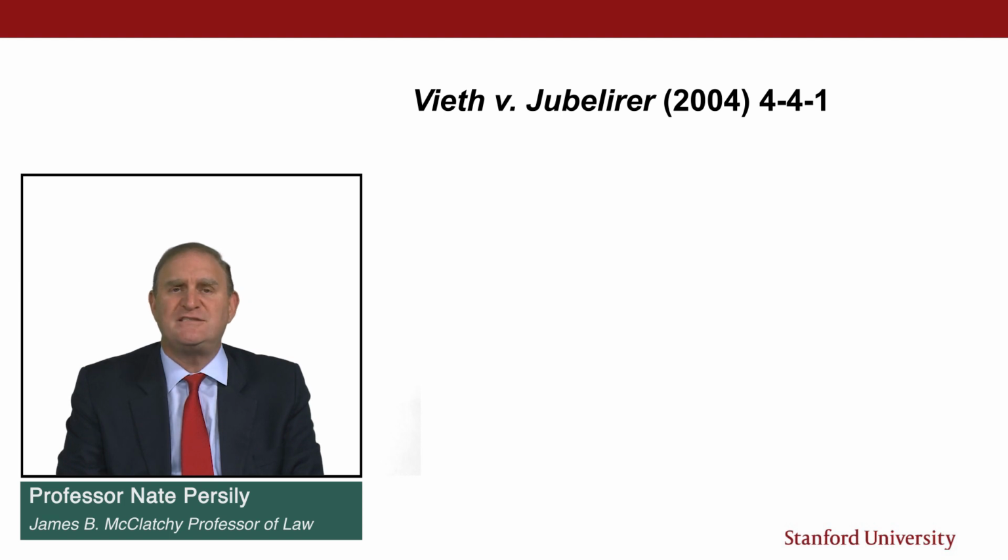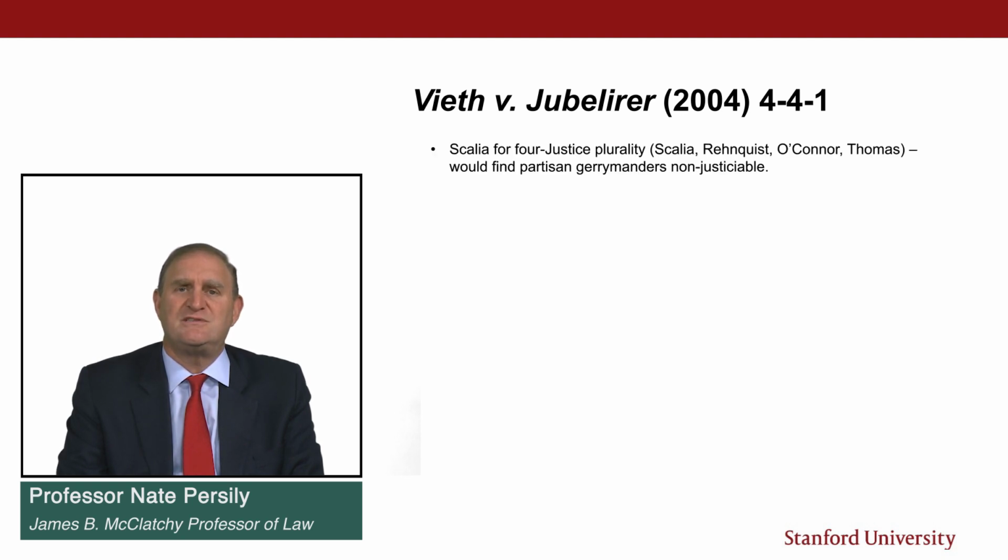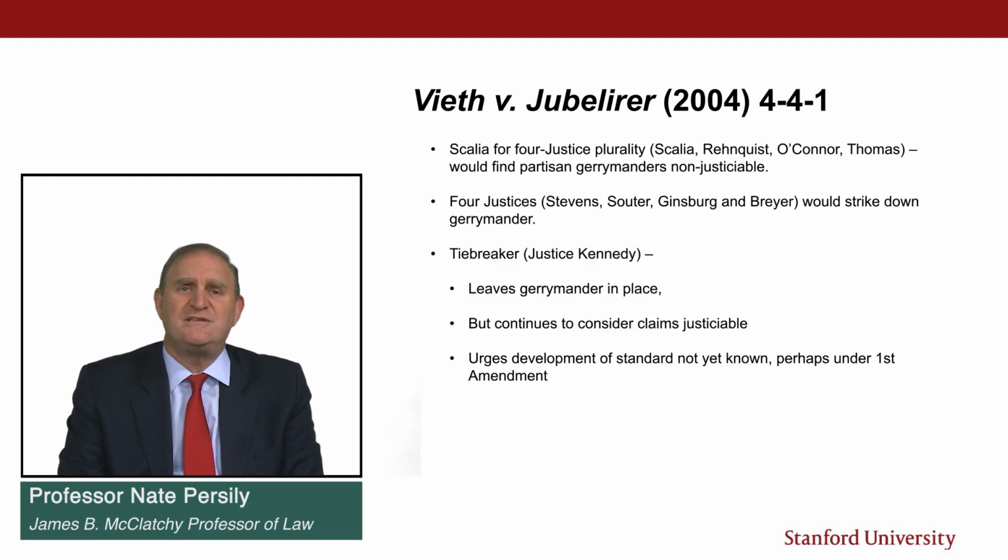because the different justices involved in the case articulate different types of standards that they would use for partisan gerrymandering. So just to say what the result was, 4 justices, Justice Scalia, who wrote the plurality opinion, Chief Justice Rehnquist, Justice O'Connor, and Justice Thomas, would hold that partisan gerrymanders presented non-justiciable political questions. Their position eventually gets vindicated in Rucho versus Common Cause. Then there are 4 justices, Stevens, Souter, Ginsburg, and Breyer, who would strike down the gerrymander at issue in Pennsylvania. And then there's Justice Kennedy, who was the tie-breaking vote, who would have left the partisan gerrymander in place, but wanted to at least raise the possibility and the hope that they could come up with an administrative standard for unconstitutional partisan gerrymandering in the future. And so he invites plaintiffs to still go into court on other legal theories, perhaps under the First Amendment, to litigate partisan gerrymandering claims, which is what happened actually between 2004 and Rucho versus Common Cause.